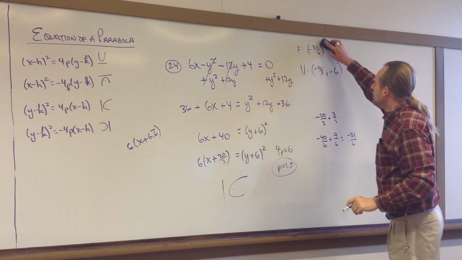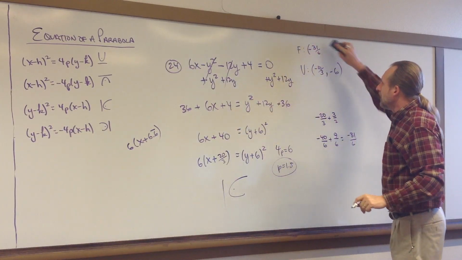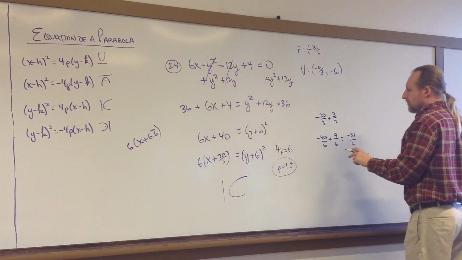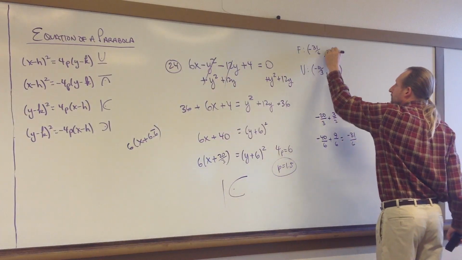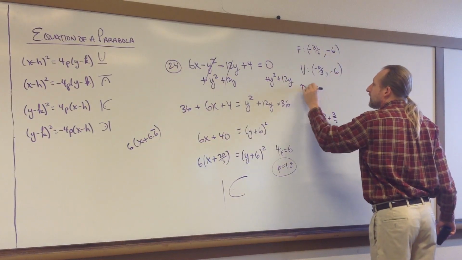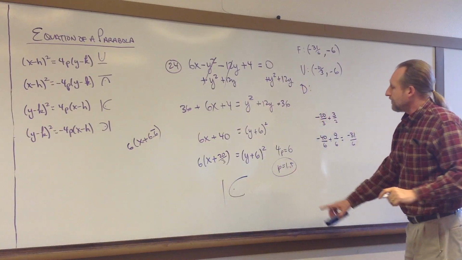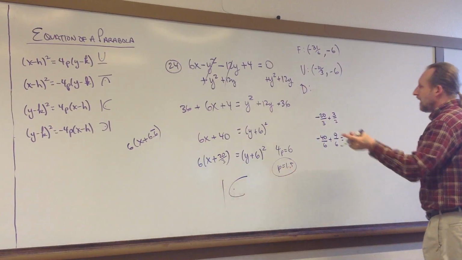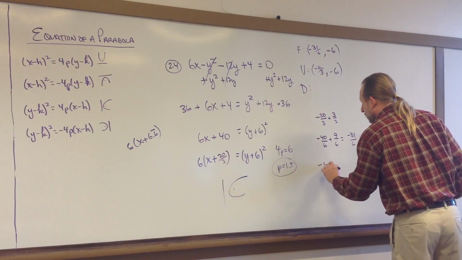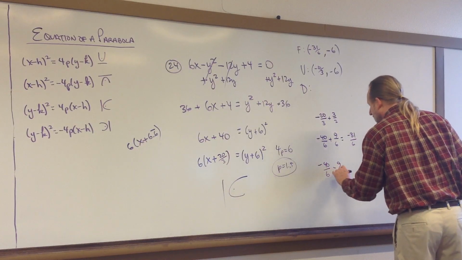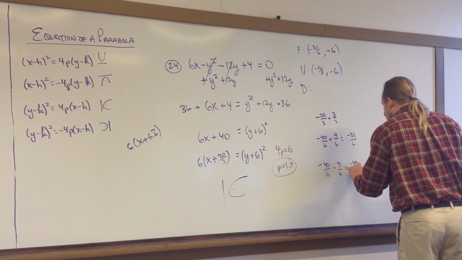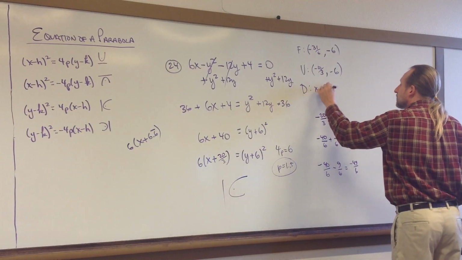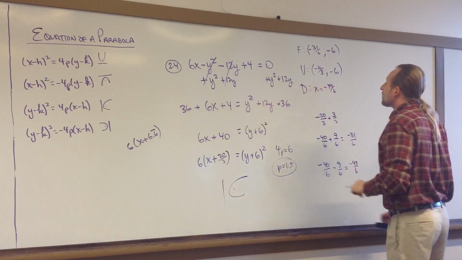Okay, and again, you can do this with decimals too if you'd like. I'll show that to you on the calculator in 1 second. The y value is going to stay the same, and then our directrix is going to be 1.5 places to the left, and so here we just want to subtract that 9 over 6. So that's negative 49 over 6. X equals negative 49 over 6.